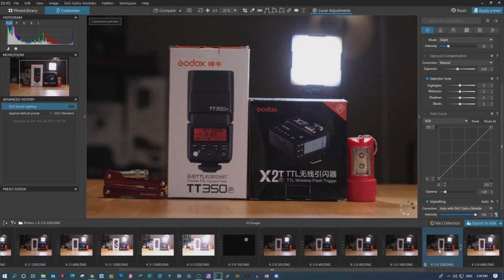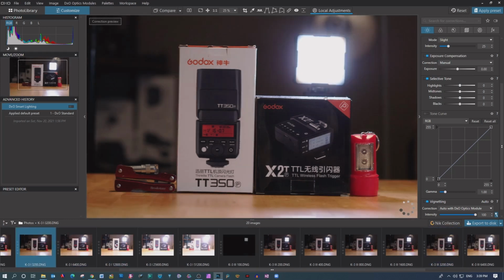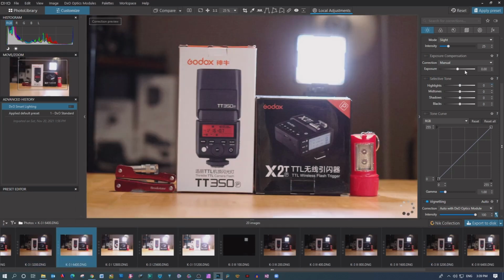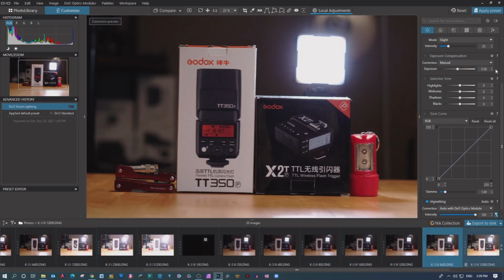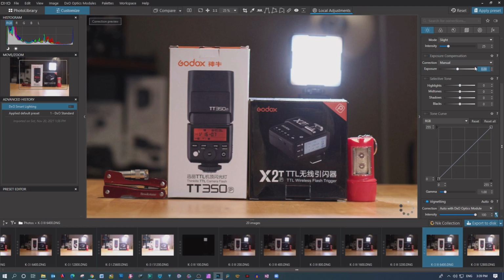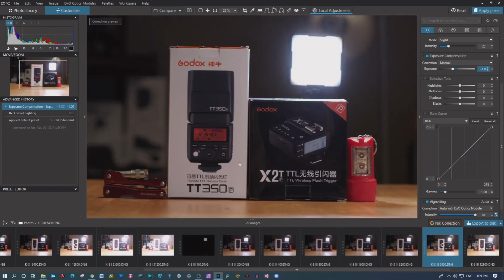So there's the K3 Mark III again. No, just a tad. It's very, very slight. It's pretty even at this point. And then 6400 is one stop overexposed. So let's bring this one down. And the K3 Mark III at 6400, bring that down. There we go.